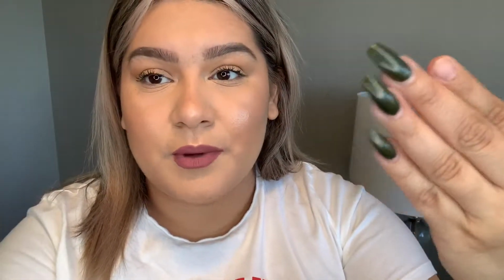All right, guys, I love you all so much. Thank you. I gotta go get this ratchet nail fit. This color I loved, but I've been wearing it for 3 weeks, so I'm definitely over it now. I still love the green, but for my nails, I think I'm gonna go with a super soft pink or a really bright red. I just want something fun.